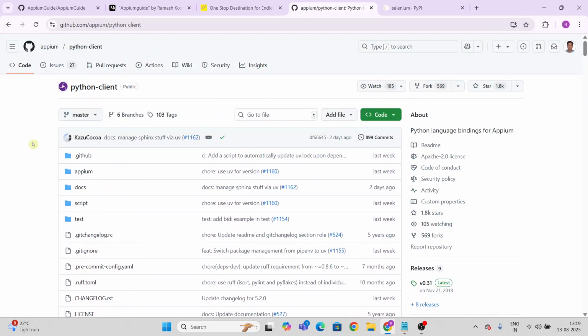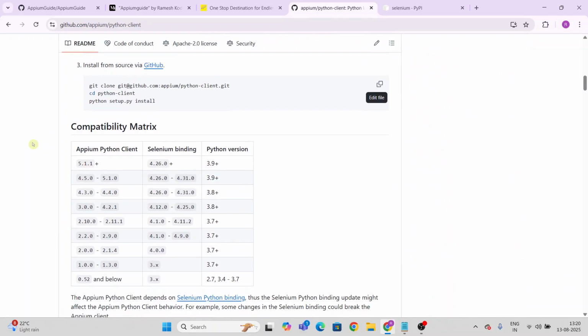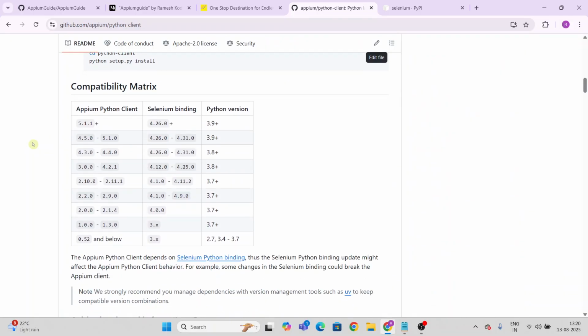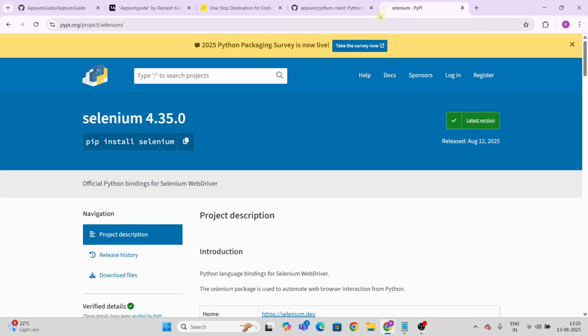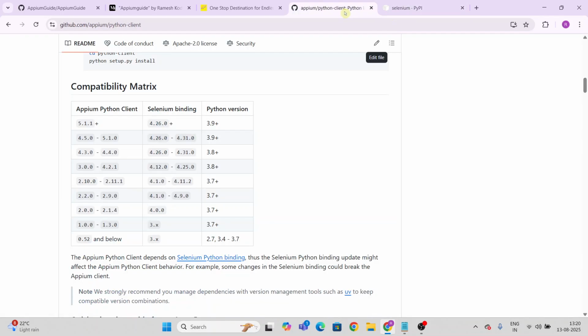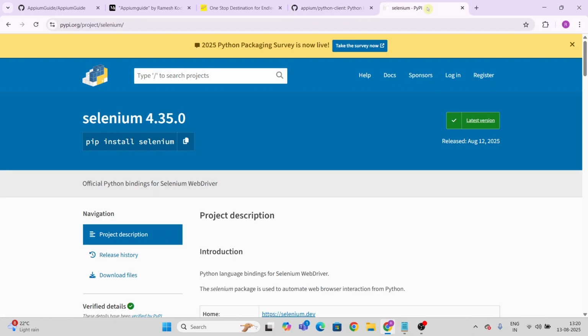Before installing or updating the Selenium binding, we go through this compatibility matrix and select the appropriate version here. So the latest version is 4.35.0, and we are installing a specific version.